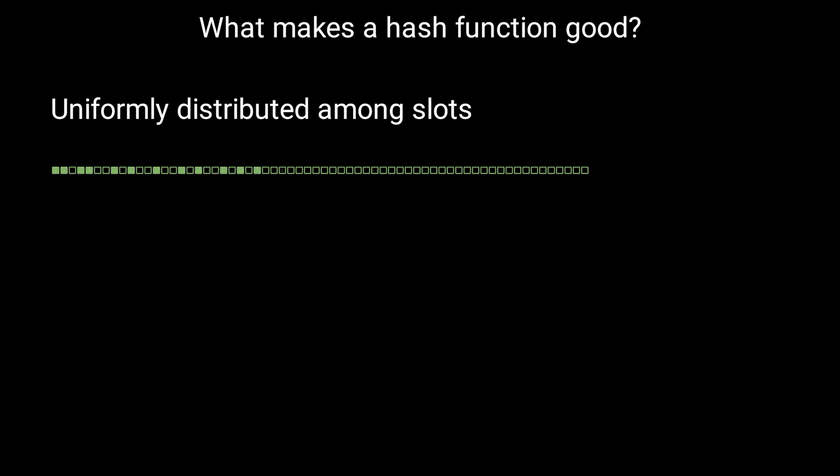Before we wrap it up, let's talk about what makes a good hash function. A hash function that we've used in our examples is not great, because some slots are more likely to be chosen, depending on the input. A good hash function ensures that each key is equally likely to hash to any of the slots. While we typically have no way to check this condition, many standard hash functions perform well in practice. Another important property is that a hash function should be fast to compute. This is important because a hash function is called on a key for every operation. If it was slow, it could significantly impact the performance of our hash map.